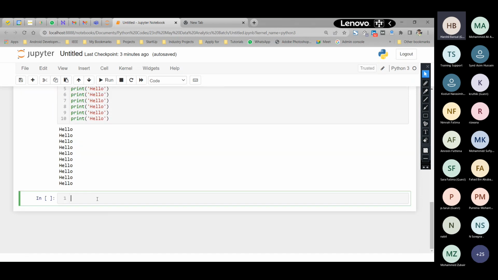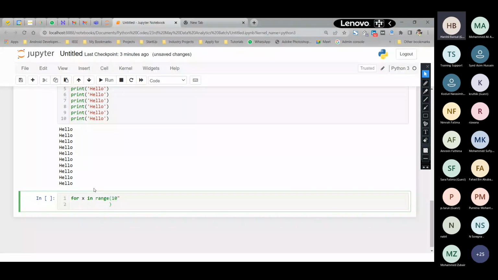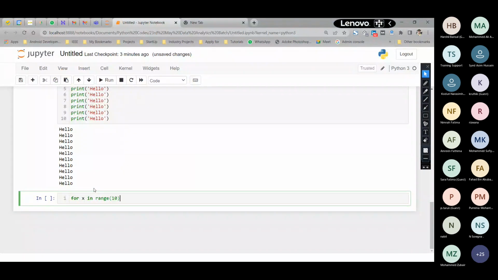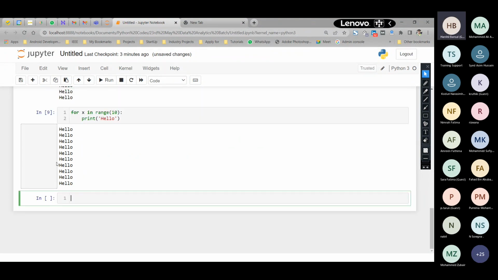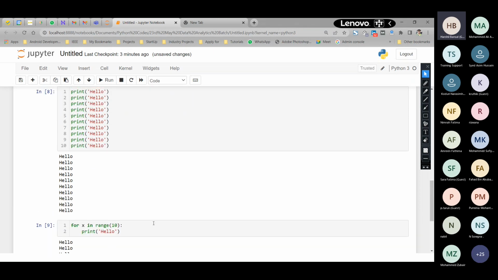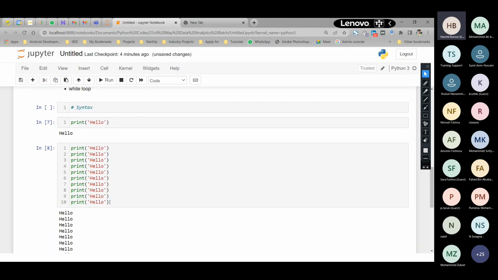How? We can write for x in range of 10. You can see the code is working fine, with only two lines and the same output. Here, 10 lines were being used.